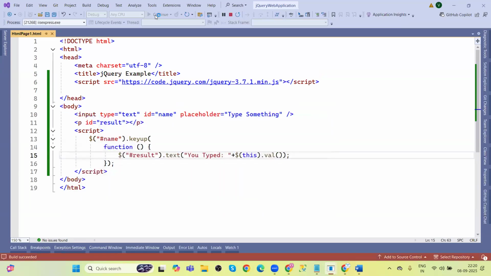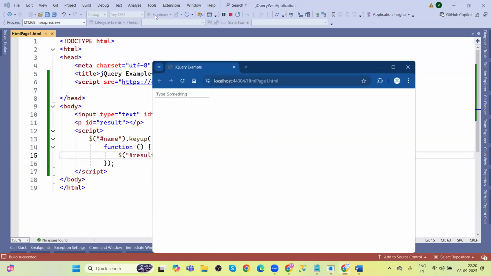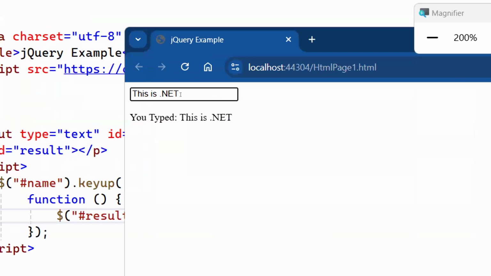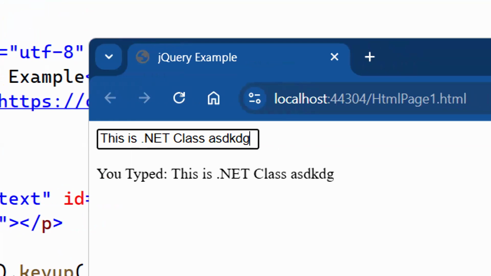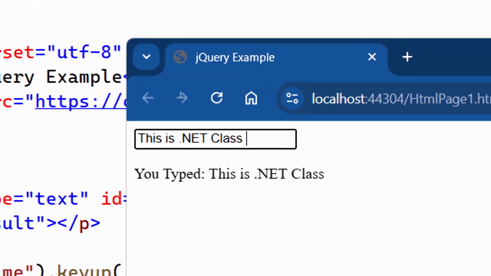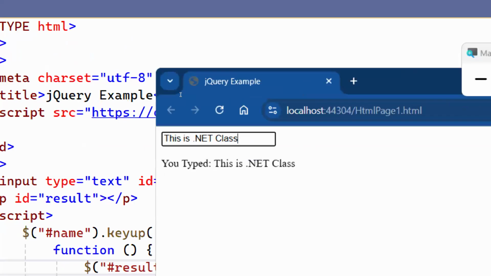Run this example. See, or something like .NET class. This is a .NET class. Whatever you type, once a key is up, automatically that is displayed. That's it.